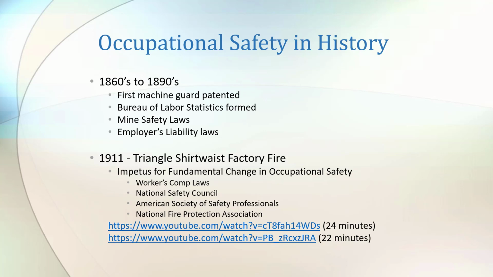The other three organizations were created based on a need of professionals to be able to get together. And the Triangle Shirtwaist Factory fire sparked that idea. I'm not saying that the factory fire created them, but it sparked the idea for professionals to come together and talk about safety and how we could better protect the workers. The National Fire Protection Association talks about fire safety, building materials, how public areas should be built, etc.